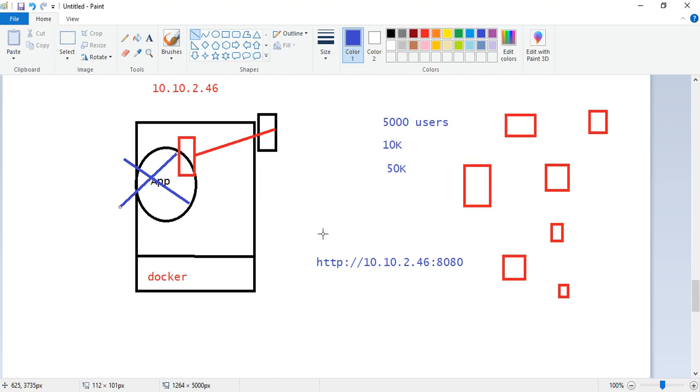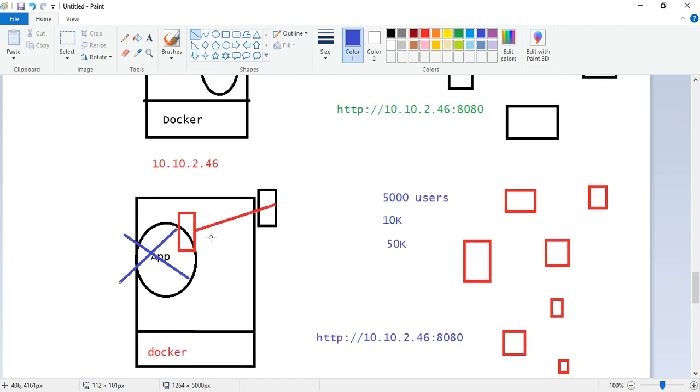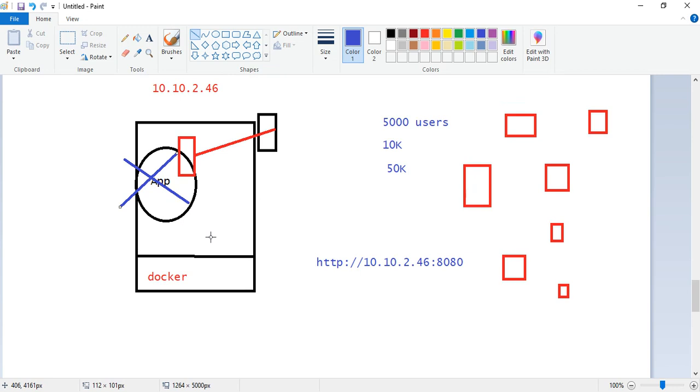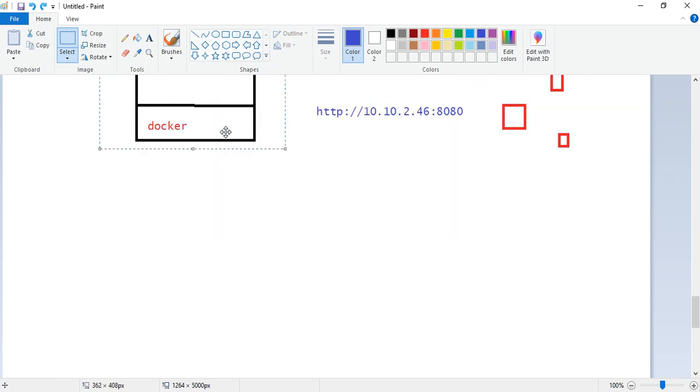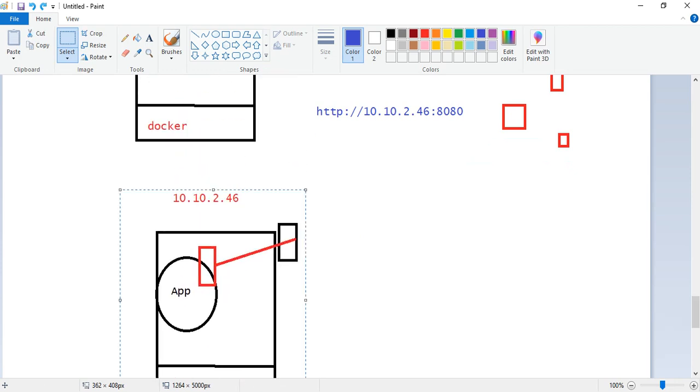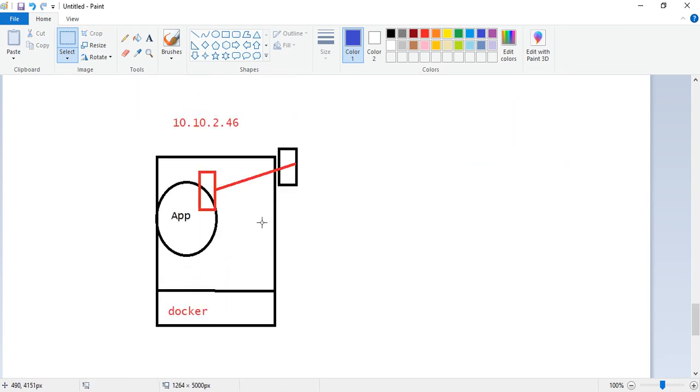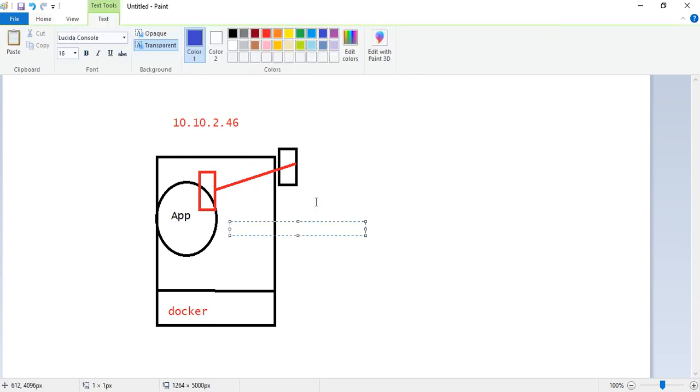And let me explain one more thing. Let me take the same setup. Let's assume your application is running with version 1.0.0. People keep on improving the features in the applications, right?